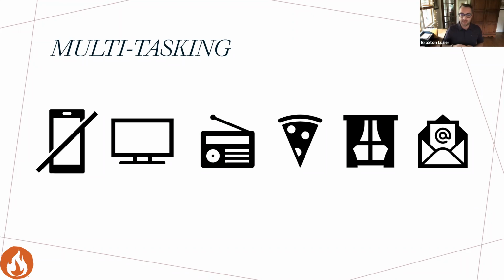If your emails are coming in, or at my job, we use Teams to communicate a lot of the time, during a presentation or when you're supposed to be paying attention, just close it out. Don't minimize it. Actually quit those programs and close it out so that distraction isn't happening. Same with radios. Make sure those are turned off, obviously. A lot of these are going to seem elementary, but they are just simple factors that actually can help elevate the audience engagement as well.